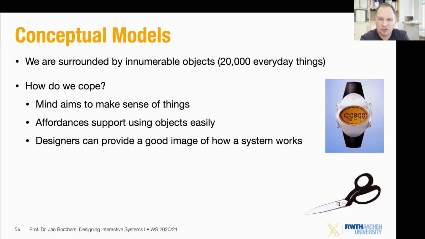And in general, if a designer designs a system that is very complex behind the scenes, he can at least try to create a good image of the system, what I perceive about the system. And that can be a good image of how the object works. That is actually what we mostly do in software user interface design. We mostly create images of how the thing works because it has software running underneath the surface that does things quite differently from what the user is being shown.